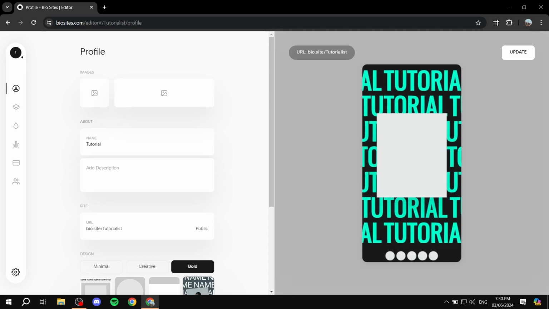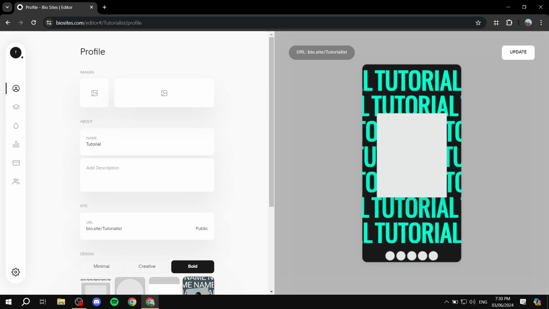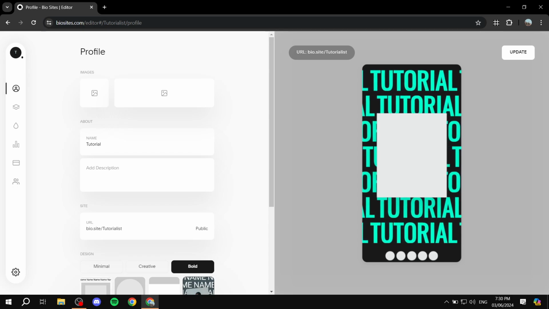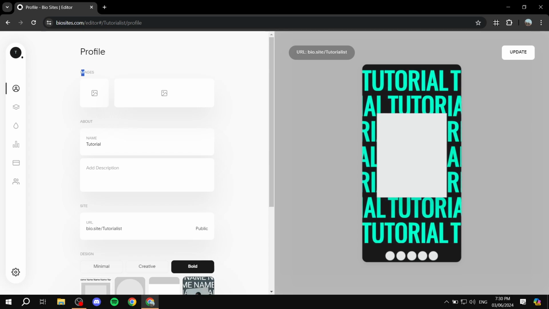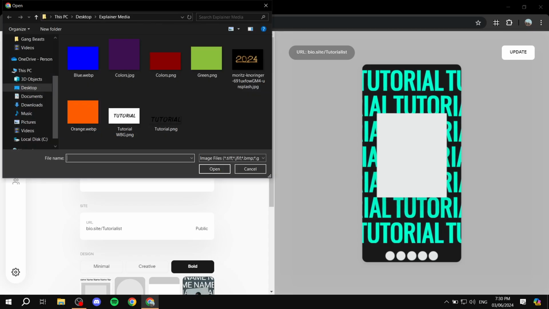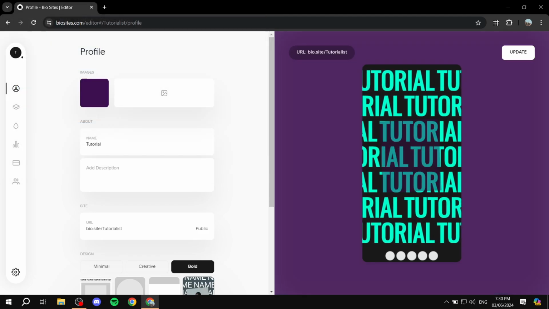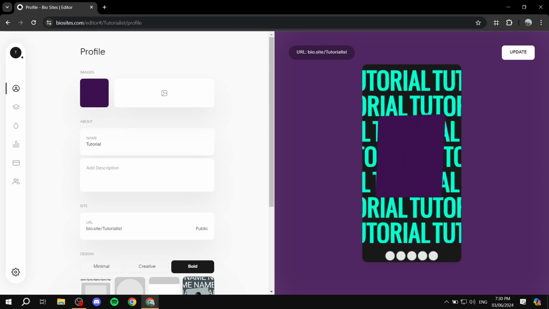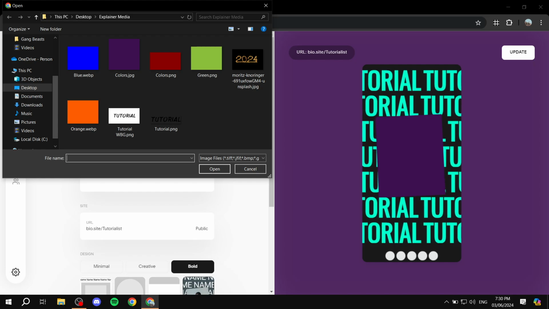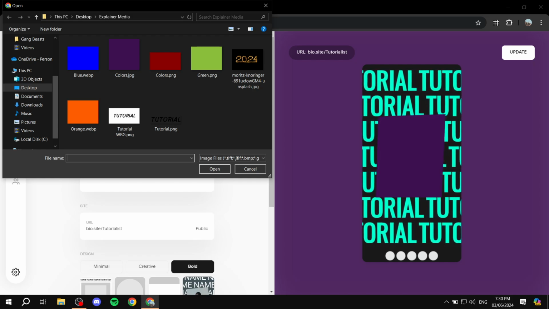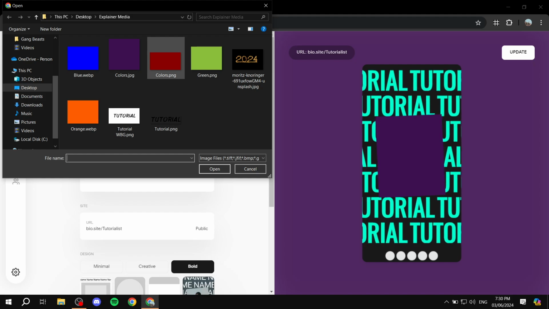So here we have some sections on the left side, as you can see. Within each section, we will have different types of things that we can add to our website, or this link in bio, basically website on the right side. So here we can see the images first. So we can add a profile image, which is going to be an image of yourself, usually. I'm just going to be adding this purple one just for the sake of it. And I believe the second image is going to be a background image if available. Some templates will give you the ability to add a background image. Some don't. So it depends on how you have it.